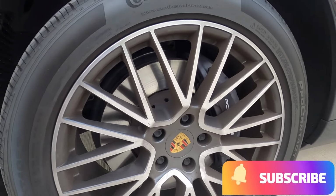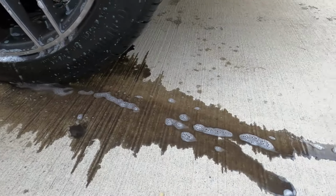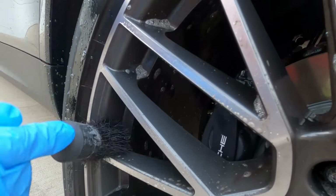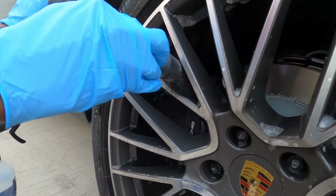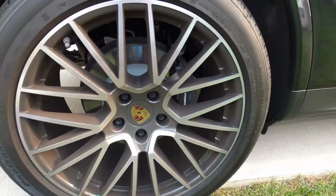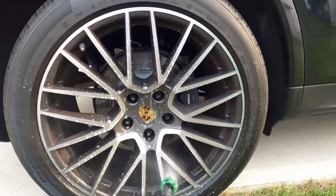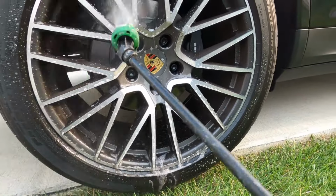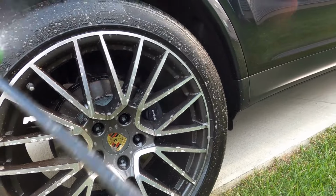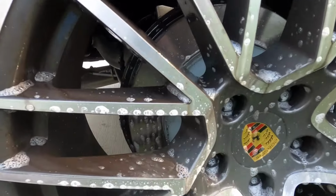The vehicle is not in a bad condition at all. I know the brakes, you can see a lot of brake dust from the brakes, so we're going to have to do a lot of cleaning on these wheels today. We should clean them up correctly. We don't use any wheel acid or anything like that on a custom vehicle. Some people do, that's their personal preference, but we don't. We use other chemicals, dilute them, and use them to break down the grease and all the brake dust.